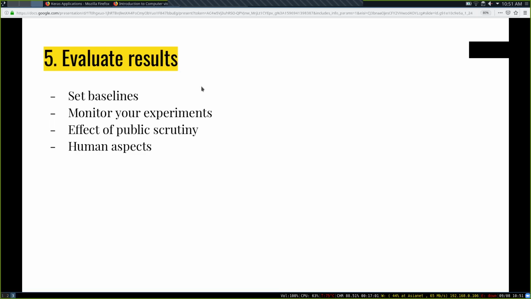When you are bringing a machine learning model into the real world, it doesn't matter that you got 100% accuracy. It is always based on public scrutiny. For example, consider building a spam classifier. In Gmail, we have seen how various emails are labeled as spam or not spam.